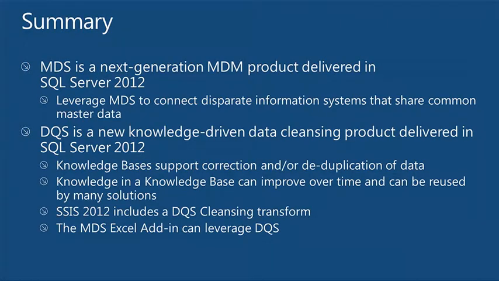You've seen just in demonstration, the DQS cleansing transform integrates nicely for data correction in the Integration Services data flow. What I haven't demonstrated is the fact that there is a capability between Excel and the MDS add-in to use a matching policy to deduplicate data prior to publication of new members to a list.